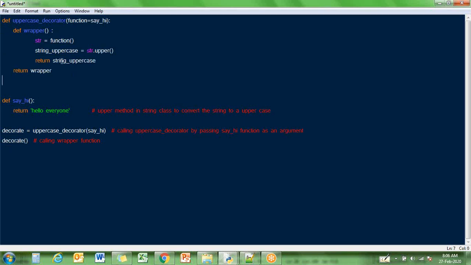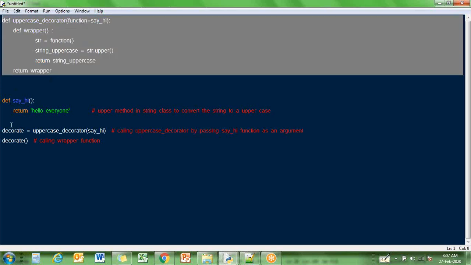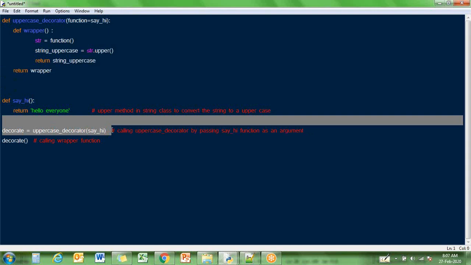So what it has to do, Python has to remember this function value to run the code. Otherwise, from where it will get the say hi? It has to get the say hi function, right? Yes. Once it is finished execution, in this step itself, the outer function's execution got finished.